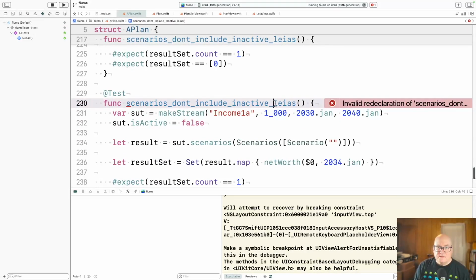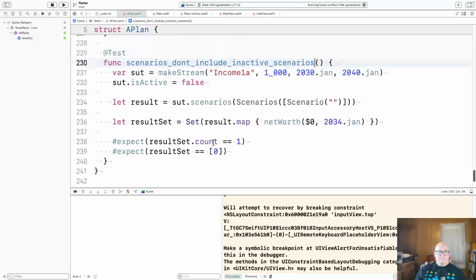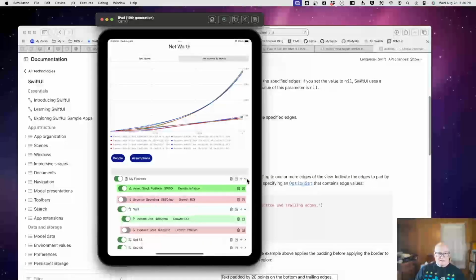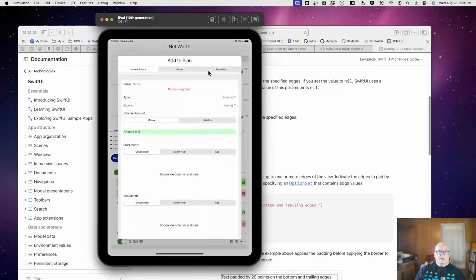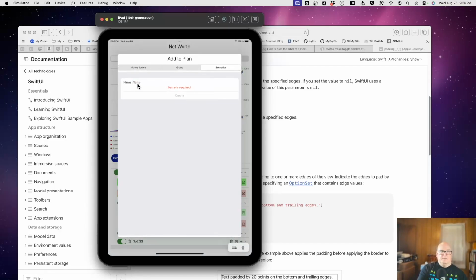Inactive. Let's go to scenarios because that's the really interesting one. Well, we don't, though. And I think we can demonstrate this because if I add a new scenario, before I've added children to it, I don't know, party.